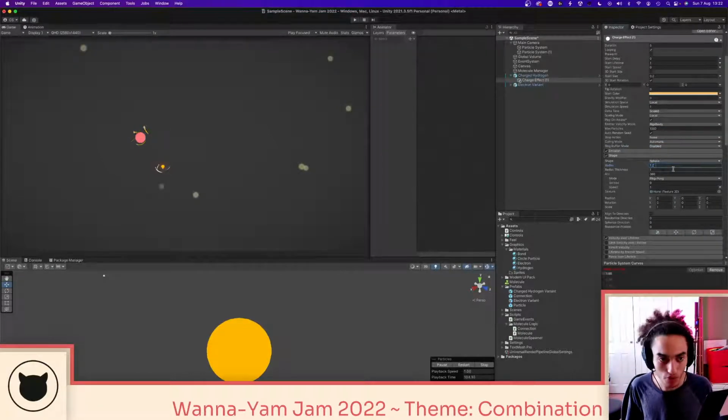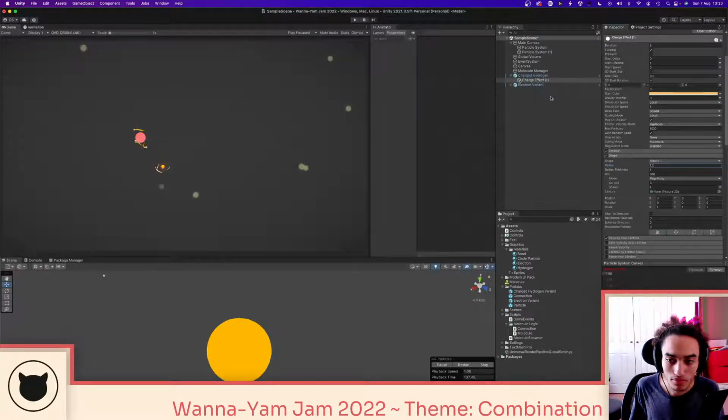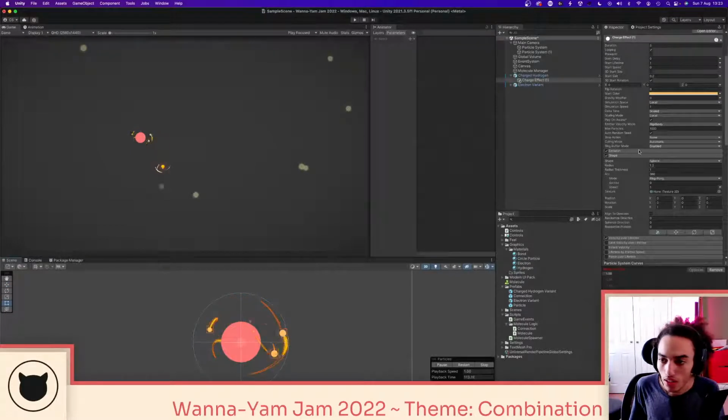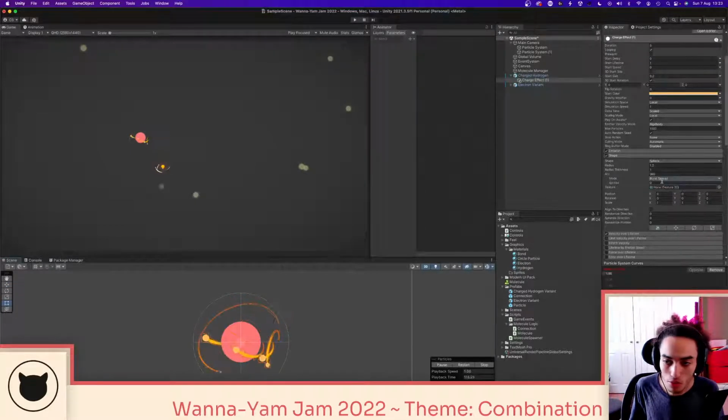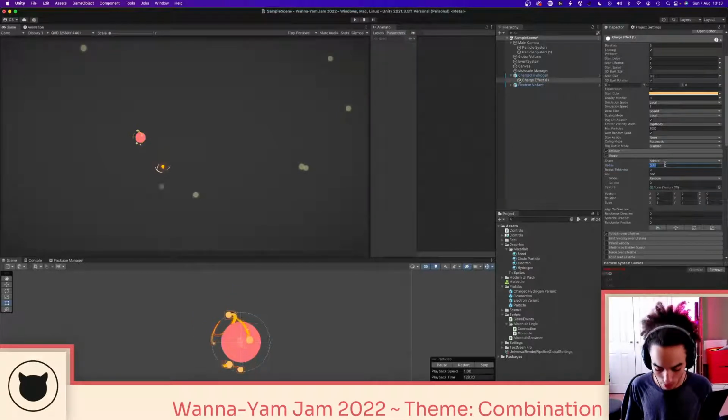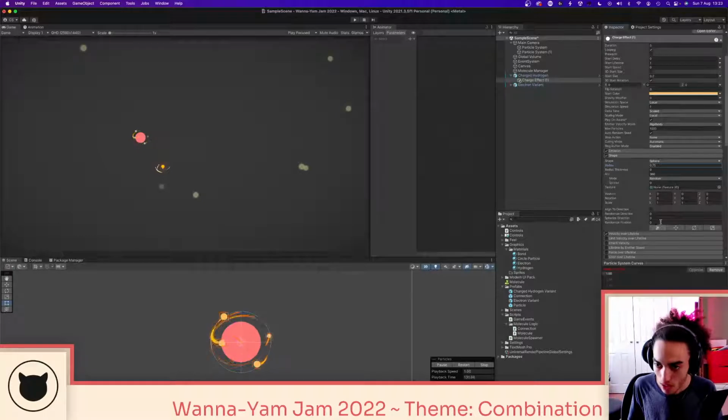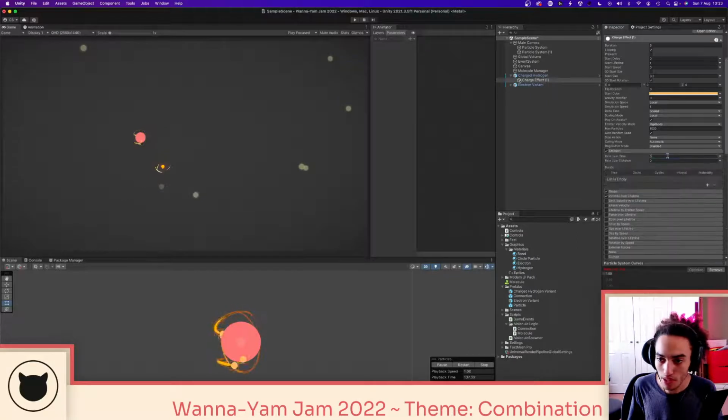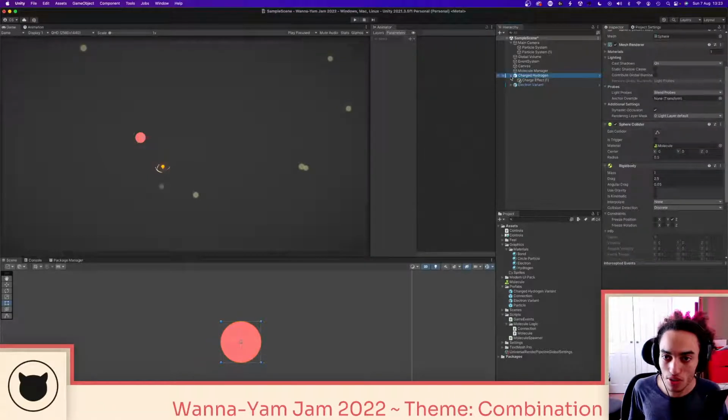We'll have it at 1.2. No, not 1.2. That's way too big. I want to make it so that things emit from the edge of this circle, not the inside. And I think that's with the radius thickness. Yeah, there we go. Give it a radius of 0.75. Maybe let's just drop this emission down to like 2, just so it's not too crazy. Yeah, cool. We now have charged hydrogen.